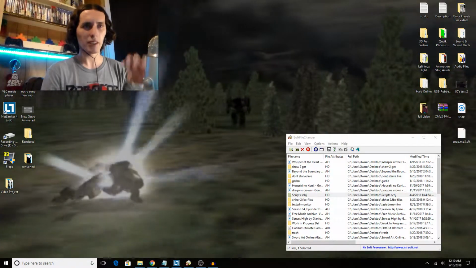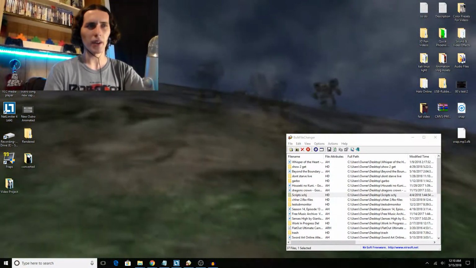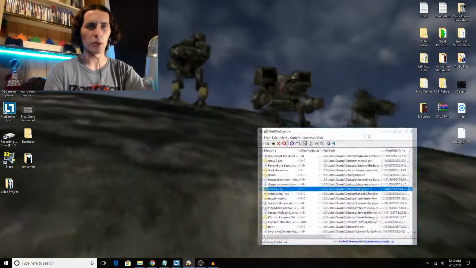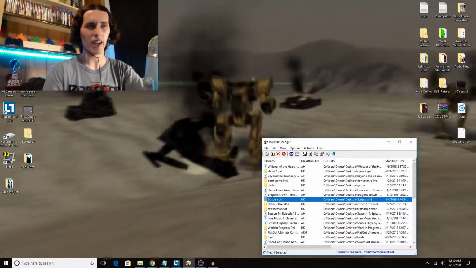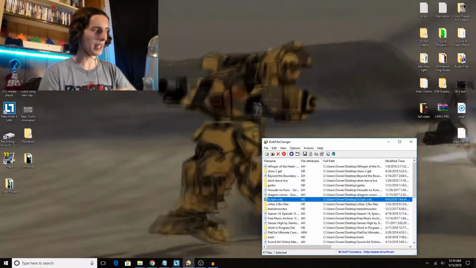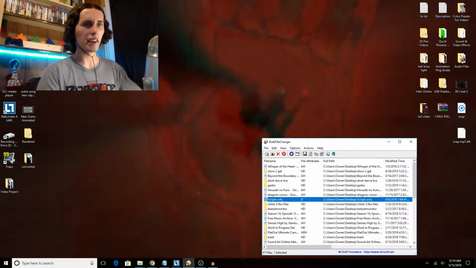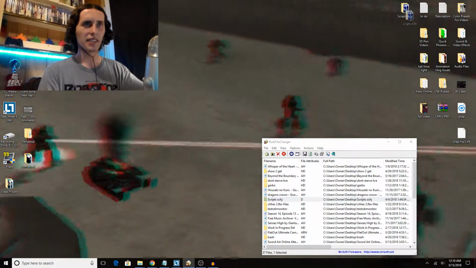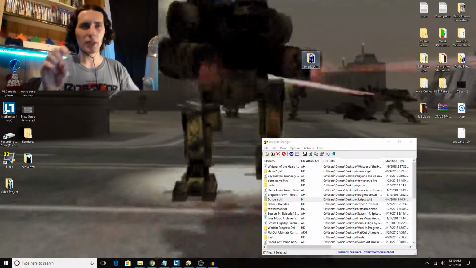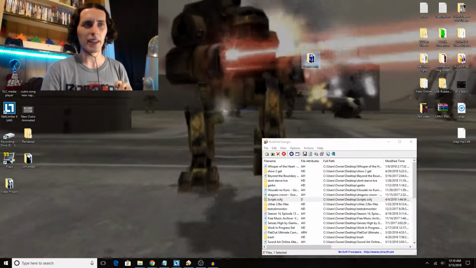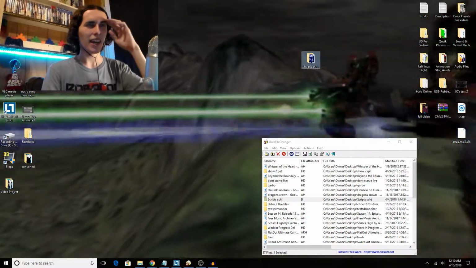Now the first program I use a lot, even though I don't really need it, considering I do it mostly by command prompt already, is Bulk File Changer. What this program allows you to do is pretty much hide icons on the fly. As you can see, I already got some hidden here, so if I hit F6 and hit turn off, that icon will appear on my screen. I have a lot of icons hidden right now, because that's how I like the desktop. I usually keep everything hidden, but then later on I'll go and use the wildcard button here and unhide all my icons as I need them.